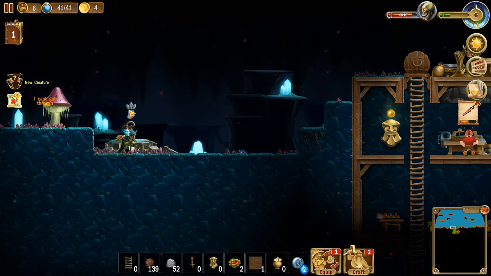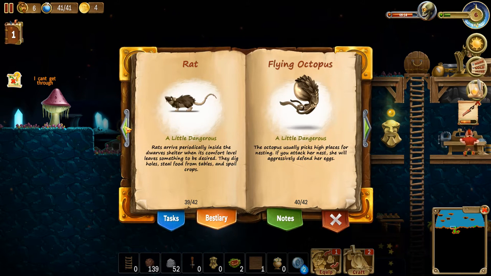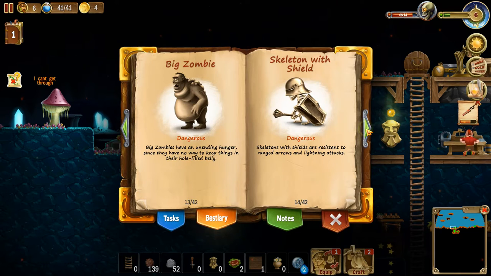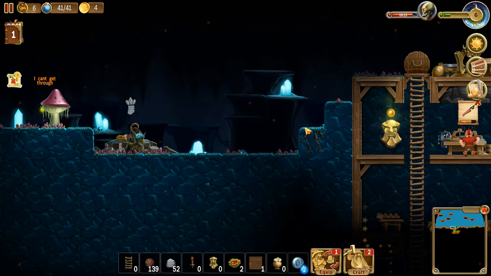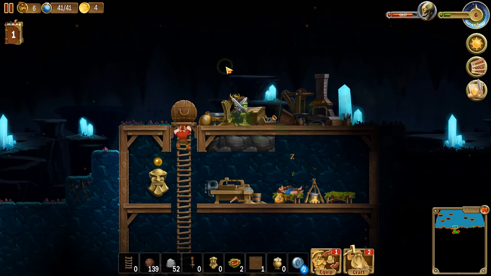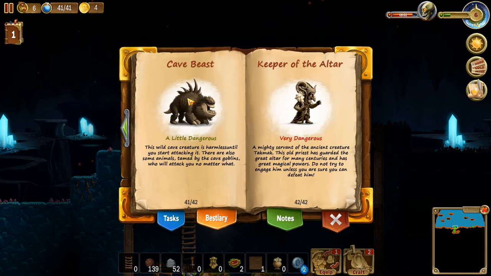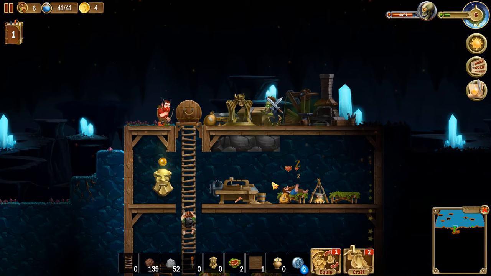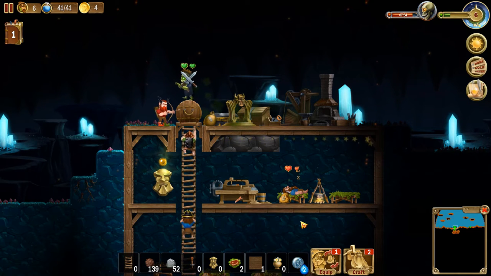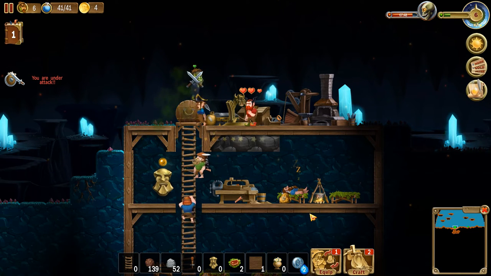I don't know what this means. Keeper of the altar. Cave beast. Flying octopus. The giant, unless I'm just skipping it somehow because I'm blind, the giant dude isn't... Oh, my goodness. Let's go kill that thing, hey? New creature? Yeah, you're not showing me. Dude, you are weak. Hit that guy. Hit that guy. There you go.